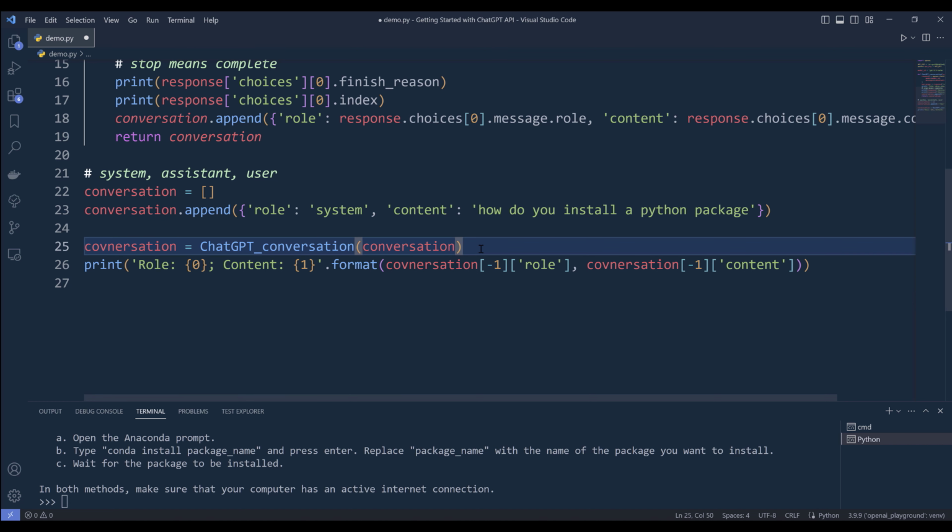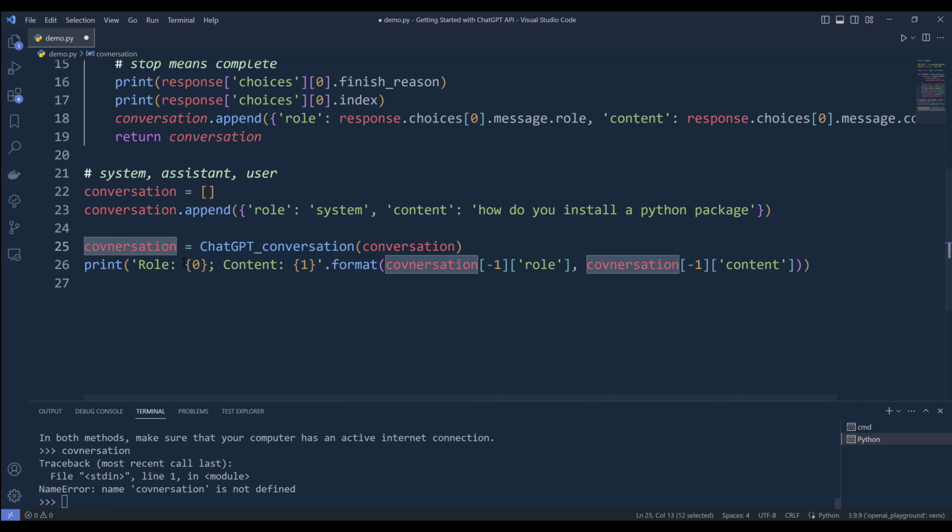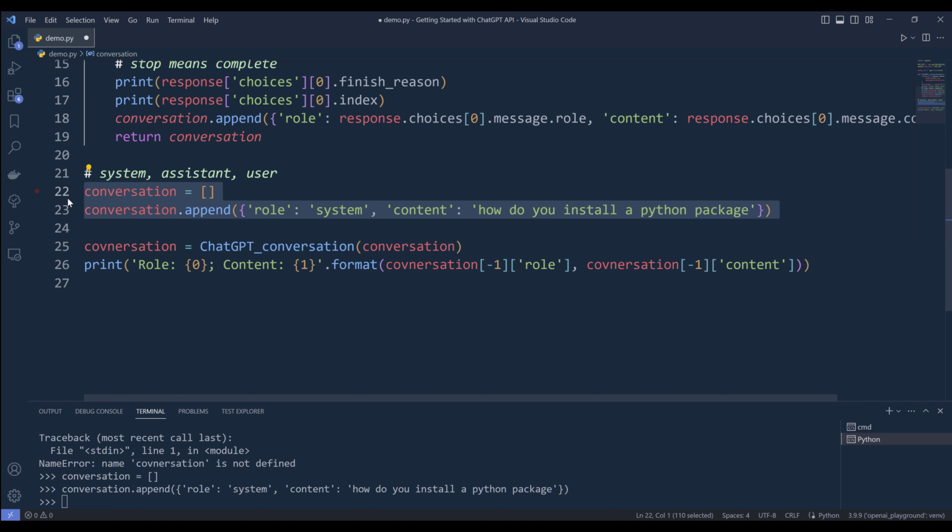And here I can update the composition list to make sure that I have the last record appended to the composition list. All right, so let me take a look. The composition list right now is empty. I'm going to run these 2 lines to create my initial prompt. Then I'm going to run the ChatGPT composition function.